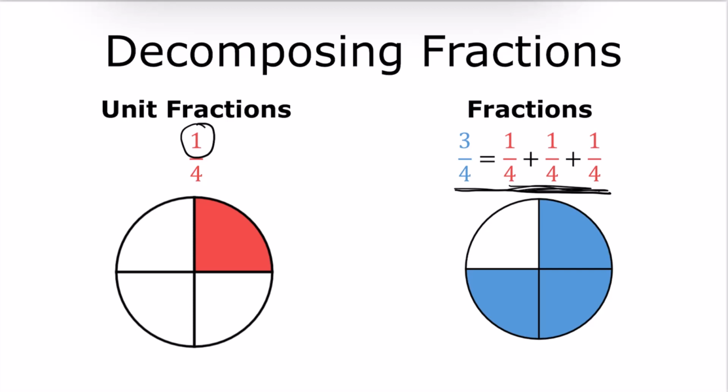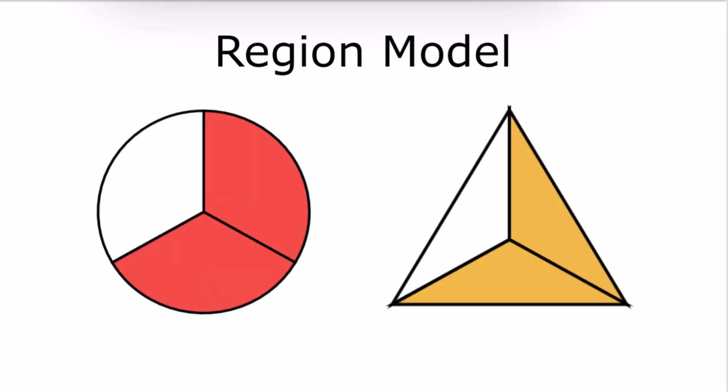When you're working with fractions, there are several different models that you can use to help students understand and visualize what a fraction is. One of the most common models is a region model, which basically means you take some type of shape and you cut it up into equal sized pieces, and then you shade the pieces that you're talking about. Both of these pictures here would be a visualization of the fraction 2/3, because both of these shapes are split up into 3 pieces and 2 of the pieces are shaded.